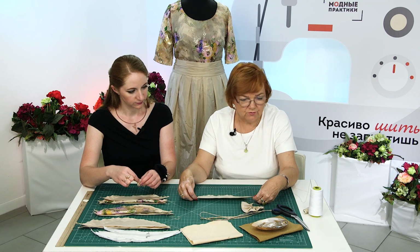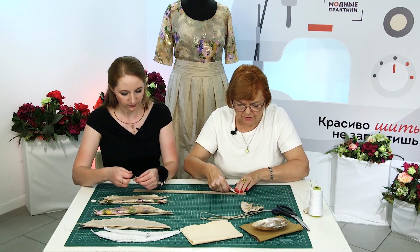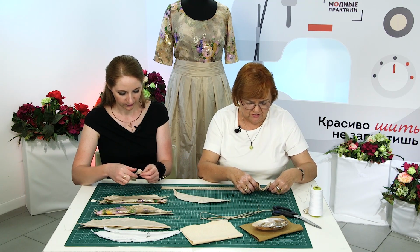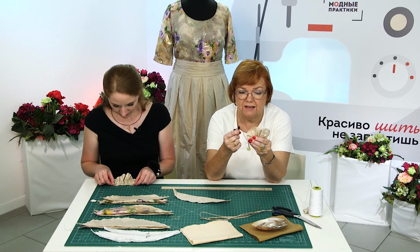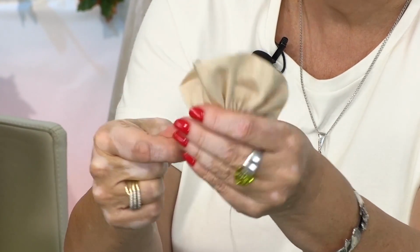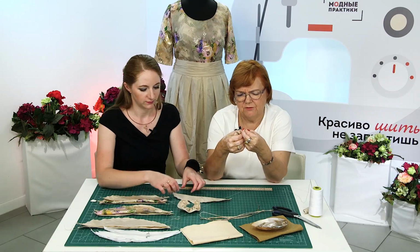How long is this side? 29 centimeters. I want to gather it up to 10 or 9 centimeters. I want to gather this one even more because it is going to be attached in the center of the flower. I'm going to make rows of these beautiful petals.